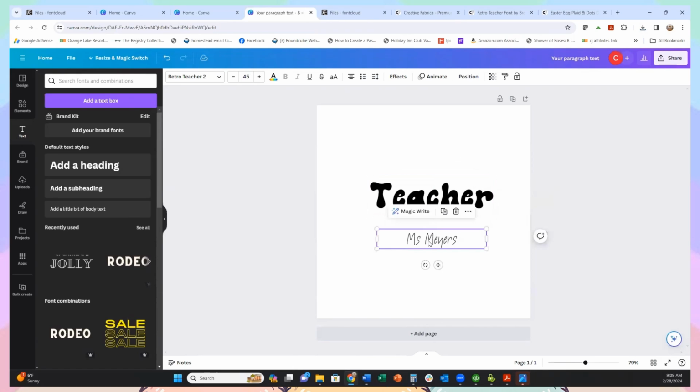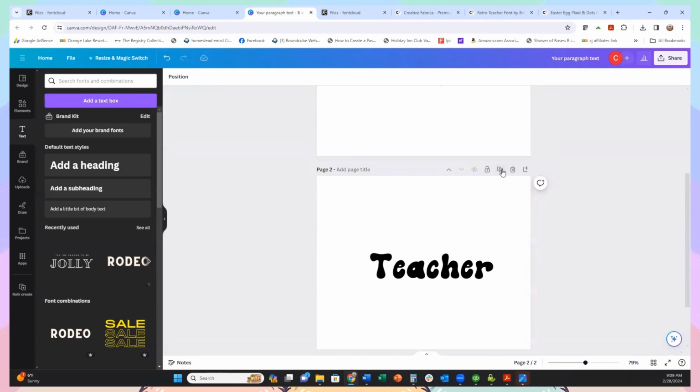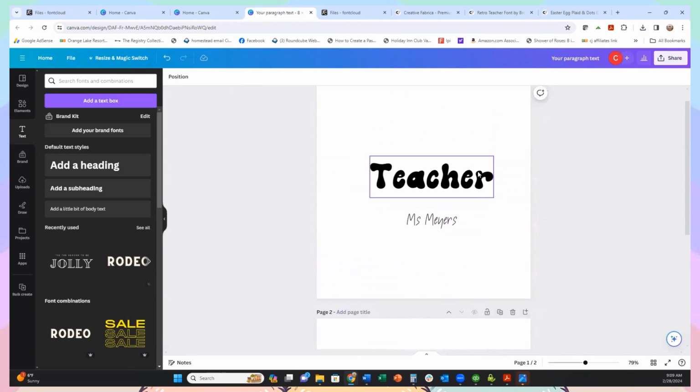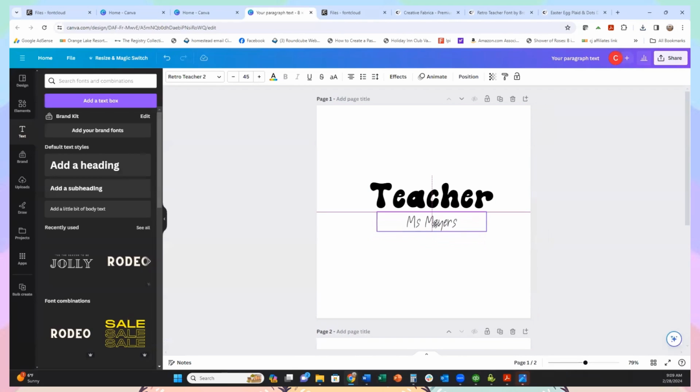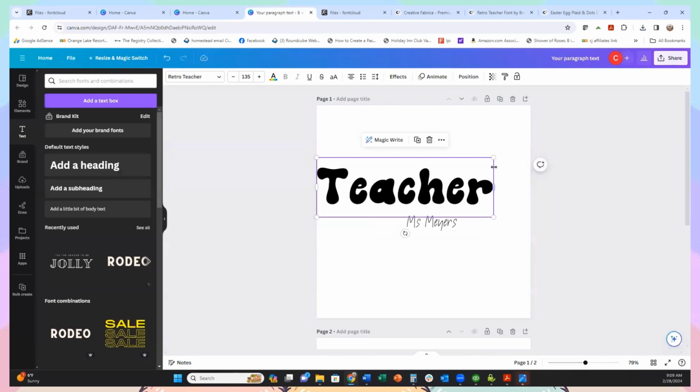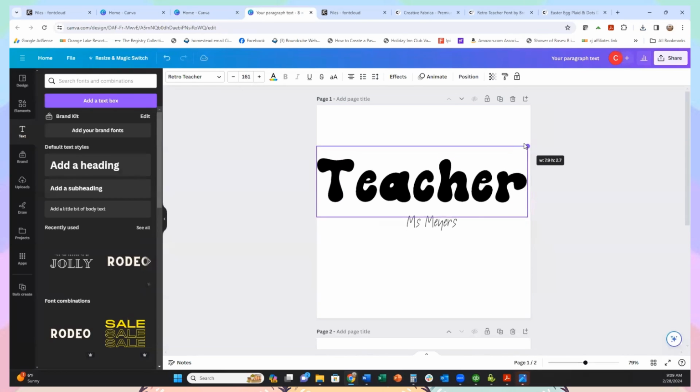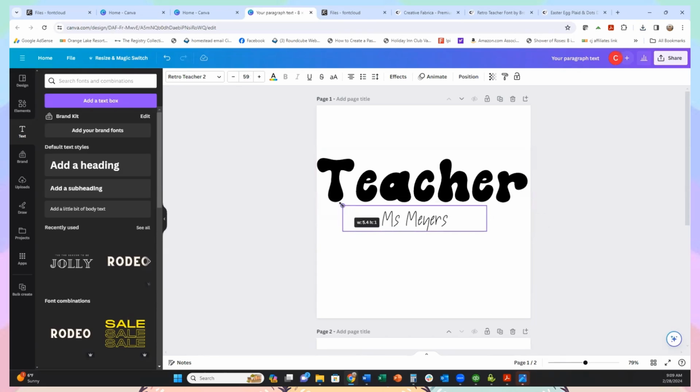I'm going to duplicate this because I want to show you something about it too. I'm going to take Myers out of here, delete. I duplicated it by hitting this little plus sign here. So now I have it here and here. So I'm going to show you a couple of things that we can do. I'm going to make this bigger. I'm going to fill the whole page up here. And this one too is Myers. And we can go and change the color on these again.